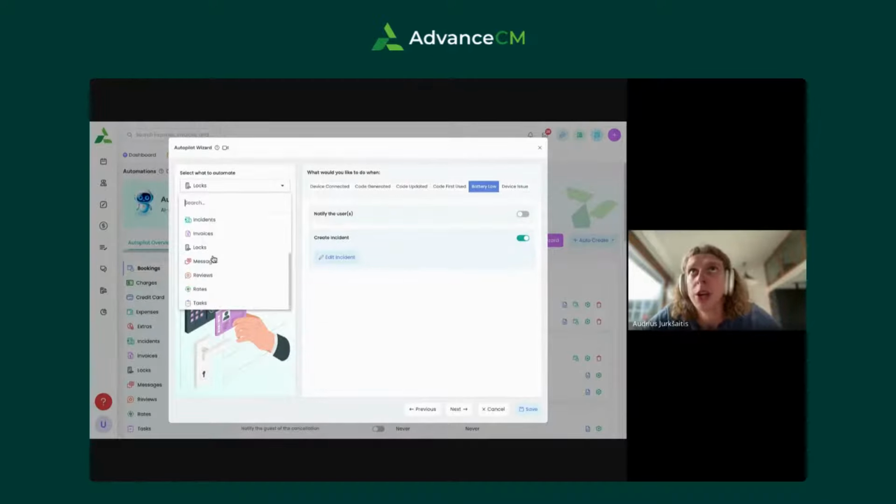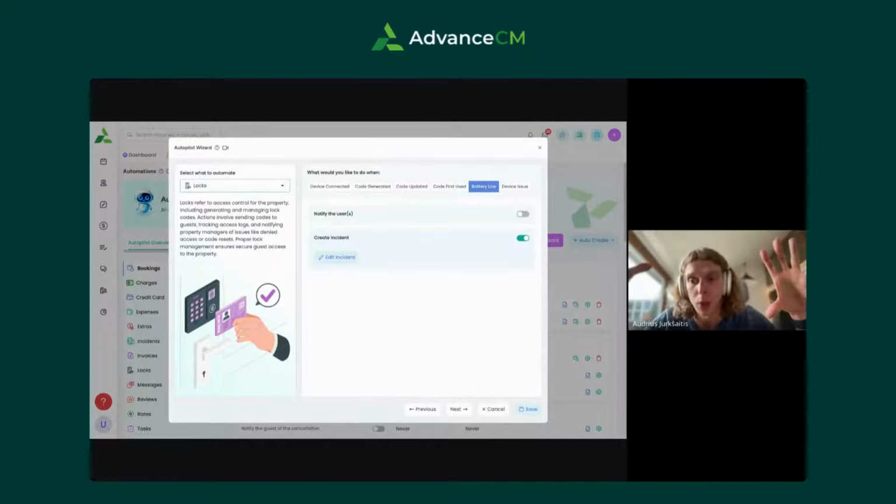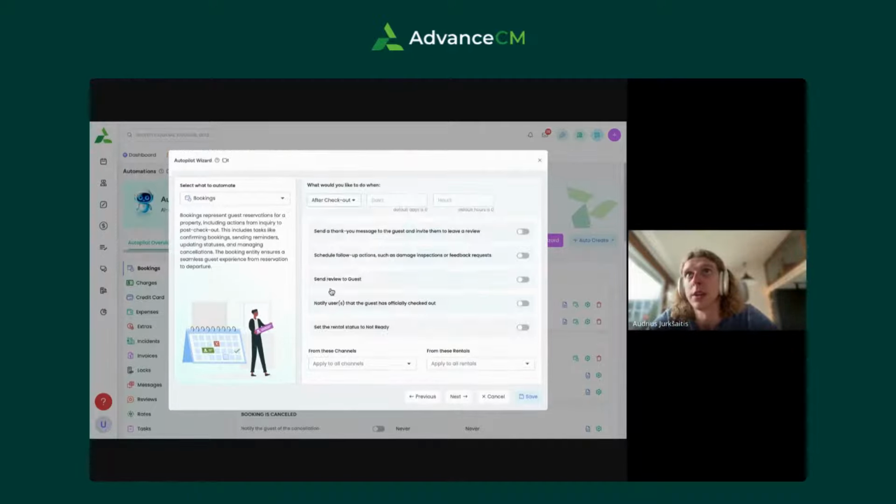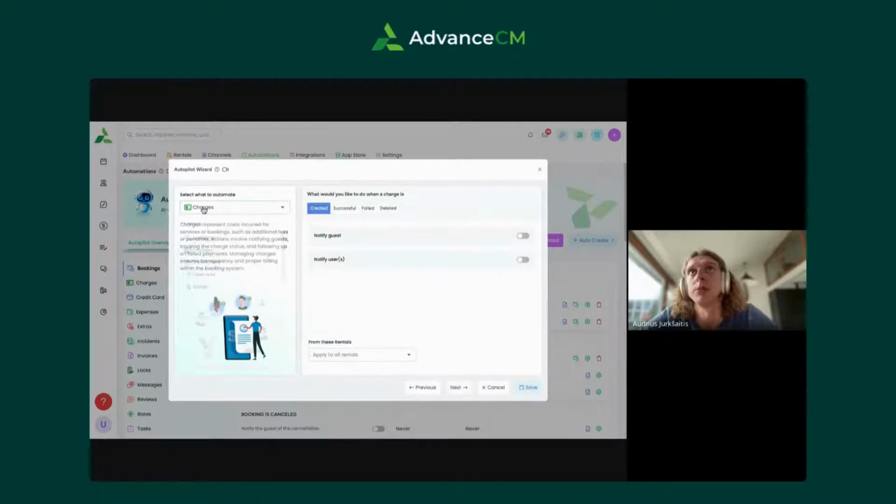So essentially, if you're new to the platform and you want a more advanced automation set up in a seamless, very quick way, you would just go into the Autopilot wizard and go event by event. I would assume it would take like 30 to 45 minutes to get all the templates customized and tailored, and go through the entire list of all the possible events and just enable the automations. You click on next and you're prompted to the next event. And this is how it works essentially.